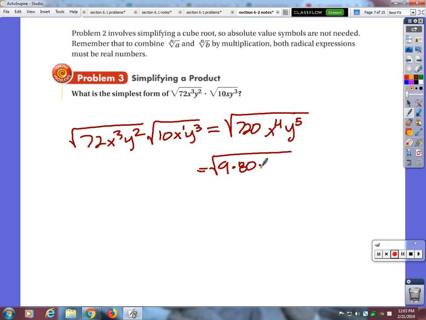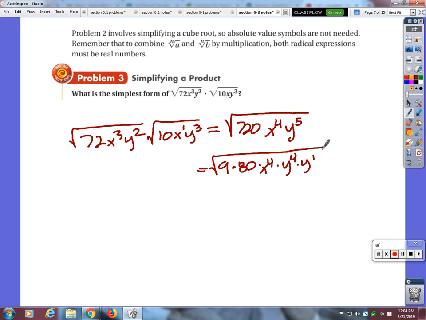Okay, and then hold on. What do I have to do with this x to the fourth? I'm going to end up dividing it by 2, and since 4 is divisible by 2, I don't have to change it. What do I have to do with the y to the fifth? Good. I'm going to make that y to the fourth times y. Because, Ashlyn, I just need these exponents to be divisible by 2. And 4 already is. So I don't have to change it. Right. Okay, now we can do better with 80.